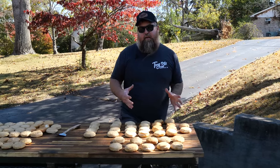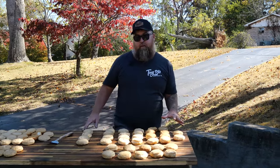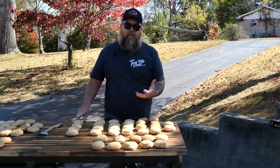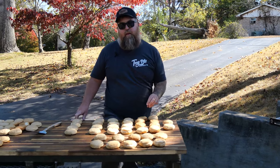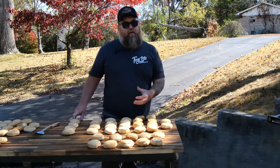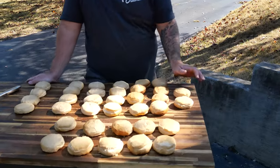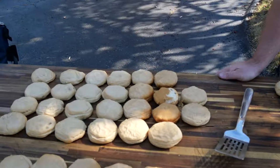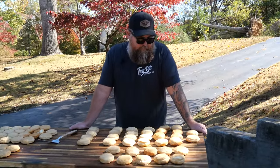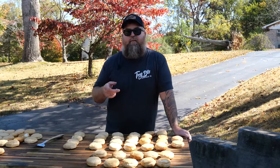I would have loved to see all of them tested with water pans, or none of them tested with water pans. The reason is the Volunteer from day one had a water pan shelf — we tell our people it's up to you, if you want to use it, use it, if you don't, don't. There's probably some miscommunication on my end. When I said leave the stack damper open and manage by the firebox, what I was trying to say is learn the pit from the firebox in first, and then fine-tune it with your stack damper. For this test I had to put my money where my mouth was and I left the stack damper open. I probably could have dialed it in just a little bit more.